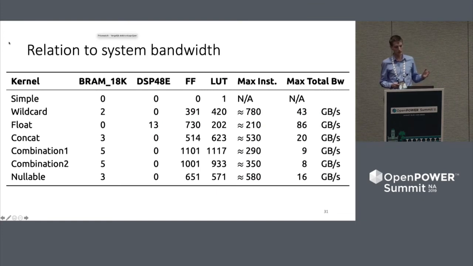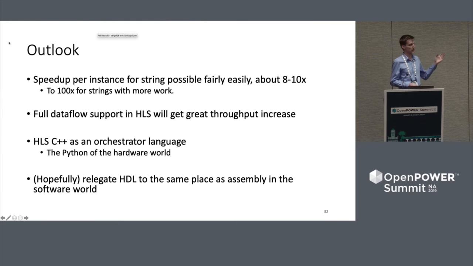And then, as I said before, on the target part for this, if you ignore your interconnect costs, hundreds of these fit on a single FPGA. So your total bandwidth can be more than enough to saturate your CAPI 1 or 2 interface for some of these. And so there's definitely a lot of potential still here to make these faster, especially the ones that use strings. It's very naive right now, so if one would spend a little bit of time, there's a ton of potential to get maybe a 10x or a 100x, depending on how much effort you want to spend.